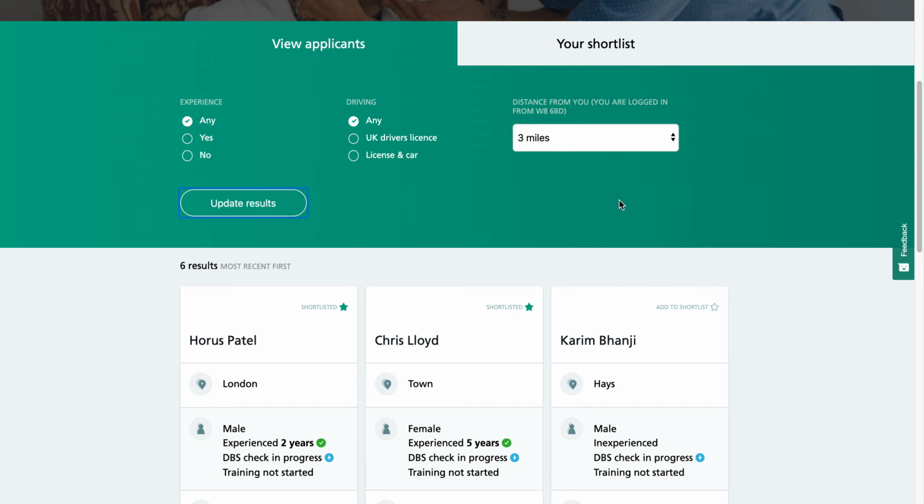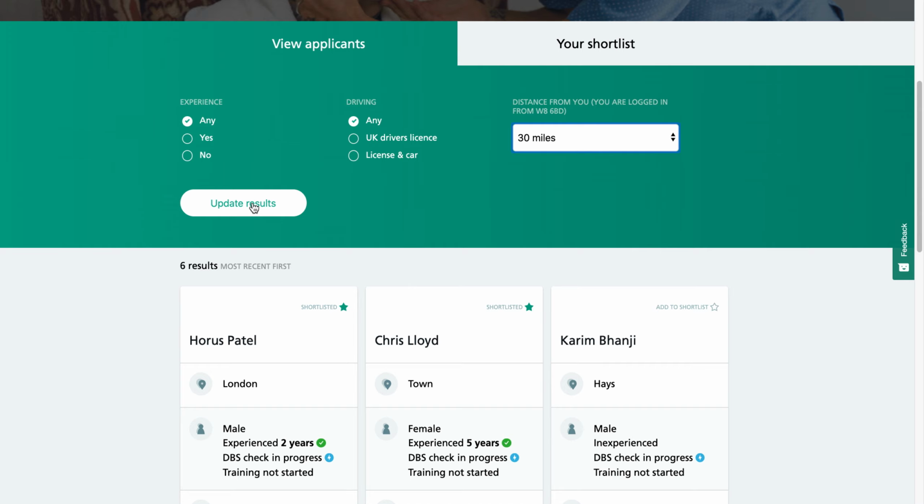You'll note that when we registered, we actually didn't give a postcode, and yet a postcode is here. That's because we actually register a candidate against the registered location of that branch via the CQC list, and therefore we derive that postcode so that an individual can only search within the geographical area of the branch. You can search between 3 and 30 miles of a branch. In this case, let's go with 30 miles.